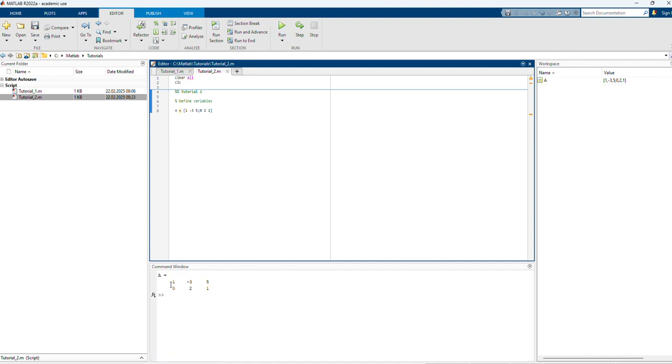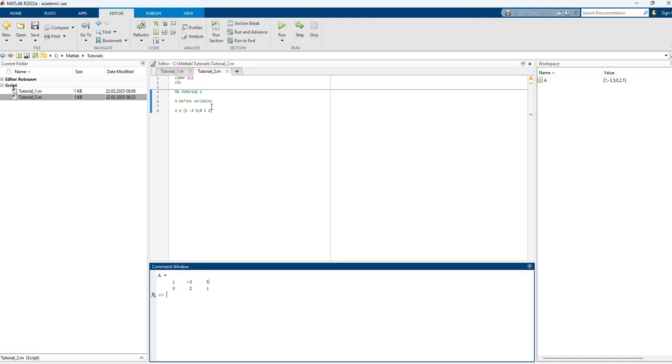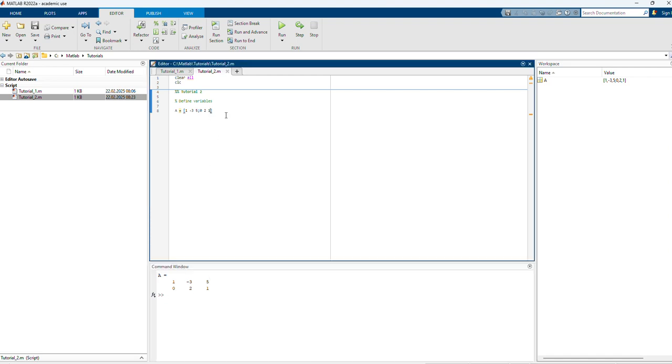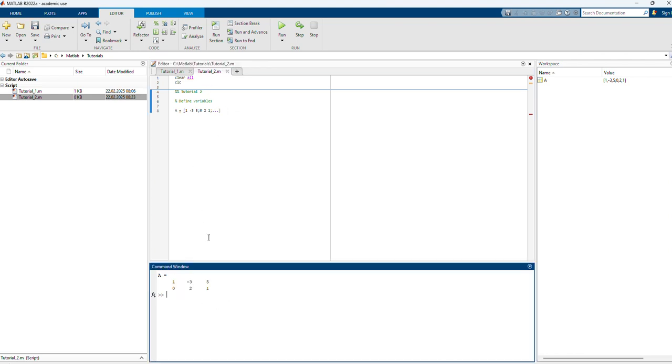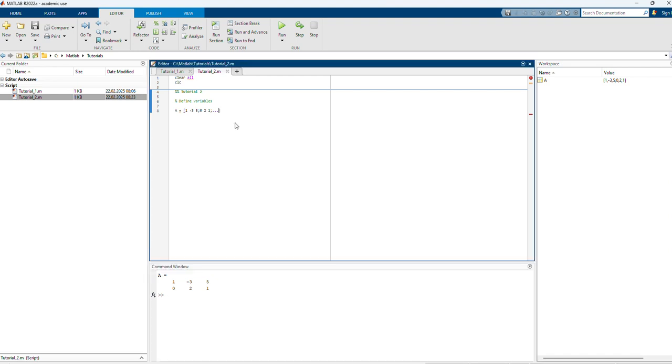So if we run it, we have 1, -3, 5, and 0 to 1 for the second row, and we could continue this and add more rows with each semicolon. Obviously, we always need to put 3, or it won't work. So actually, we have defined A from our given problem.